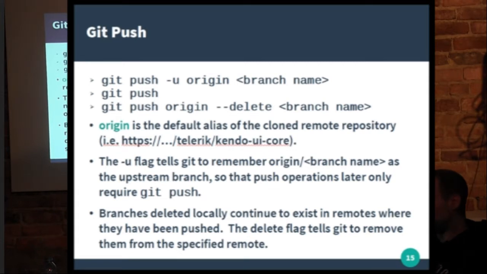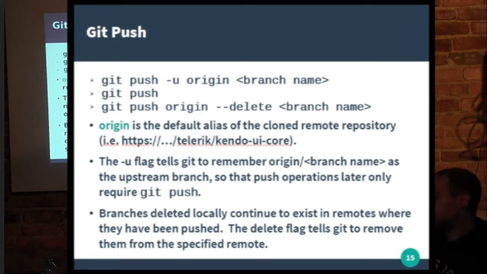The -u flag is a simple way of telling Git to remember that once you're done committing this branch to the origin, or to the remote that you choose to commit it to, origin in this case, it's telling Git to remember that, so that when you push things in the future or when you pull things from that branch in the future, you don't have to specify it over and over again. So the very first time I push a new branch to a repository, I use the top version of this command. Anything after that, the middle version's fine, just a simple git push.